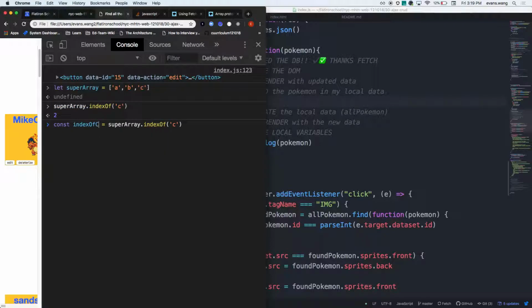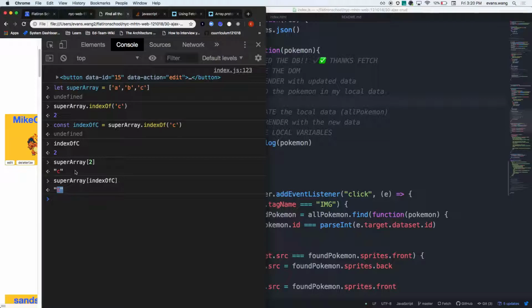Index of C is this. Right? So what is index of C? What is the super array at an index of 2? What is the super array at an index of C? Remember, index of C is 2. The index of 2 is C, so the index of C is C.